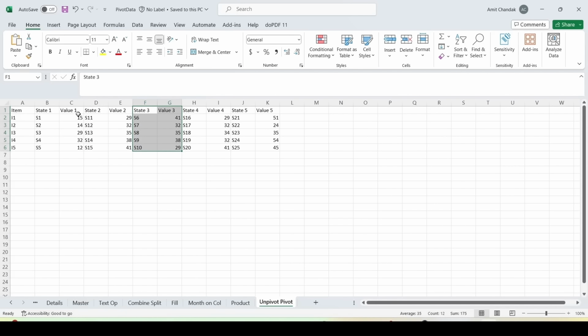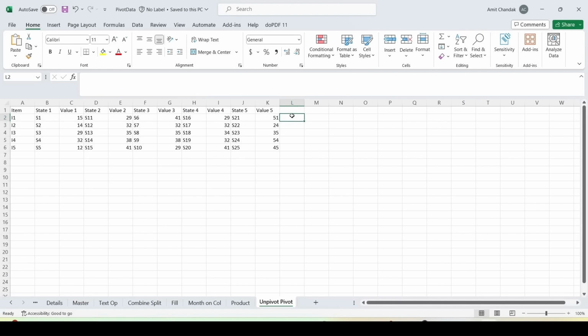So I have state 1 value 1, state 2 value 2, state 3 value 3, state 4 value 4, state 5 value 5. This is the combination which I have. Now this is not a simple unpivot use case where I have the states and I simply unpivot them and then I can use the data. So this requires a special treatment, or maybe I first unpivot the data and then pivot it.